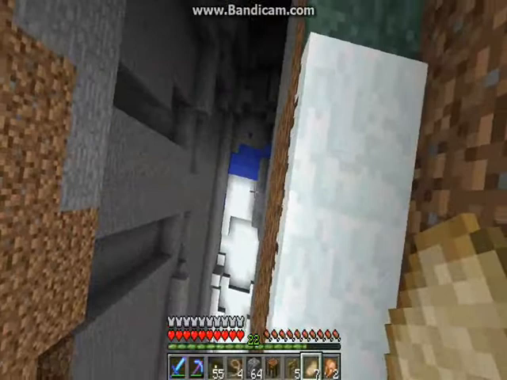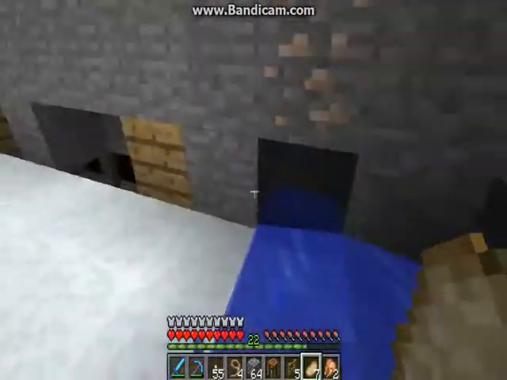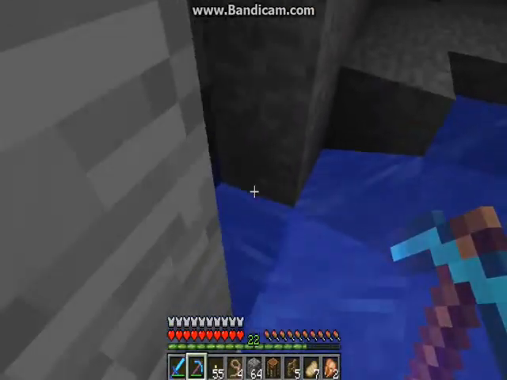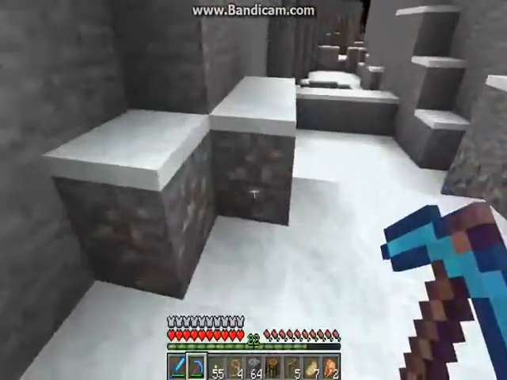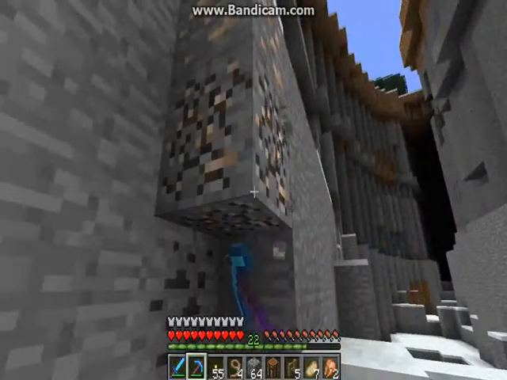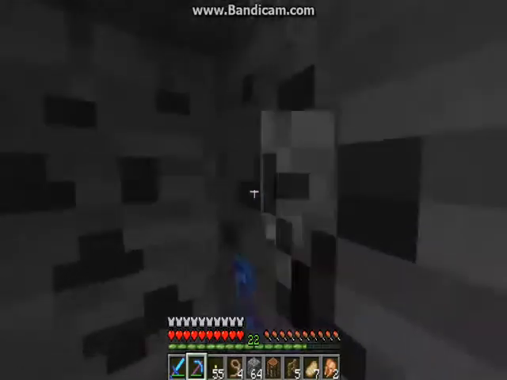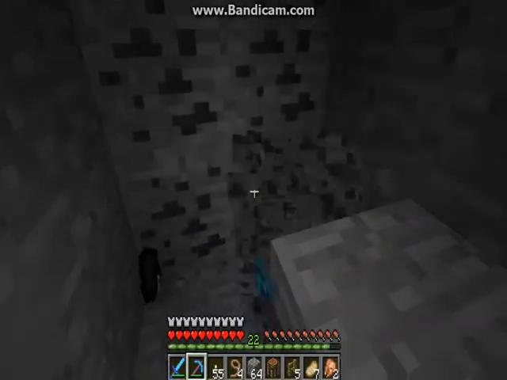And, okay. I think that's an abandoned mineshaft because I see wood. Yep. I was right. Abandoned mineshaft. Man, there's tons of iron down here. Yeah, here's the thing. I don't want to go exploring right now in an abandoned mineshaft. I just want to get a horse.